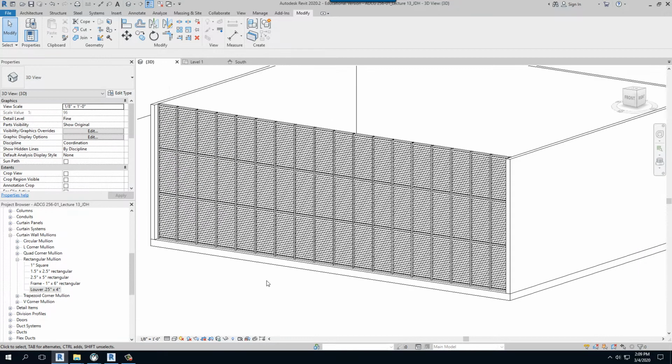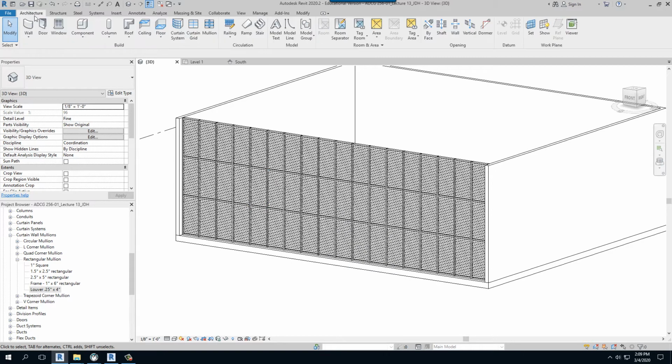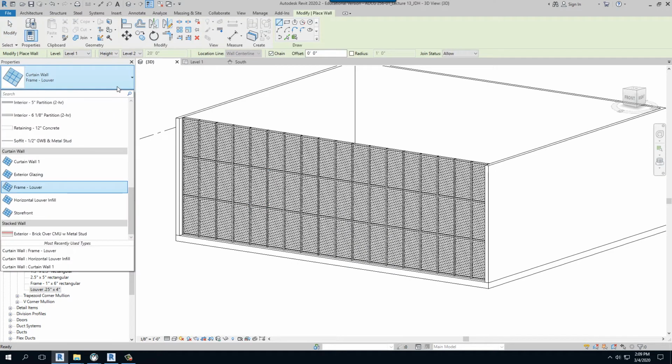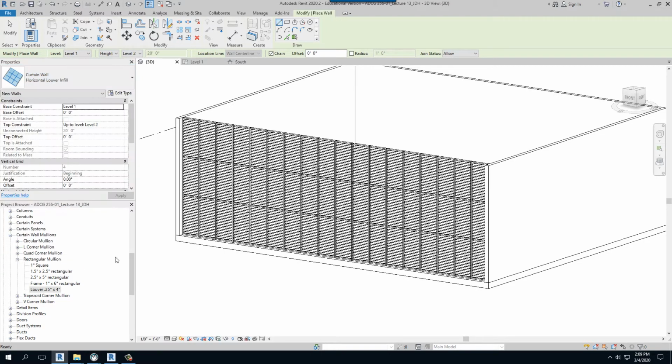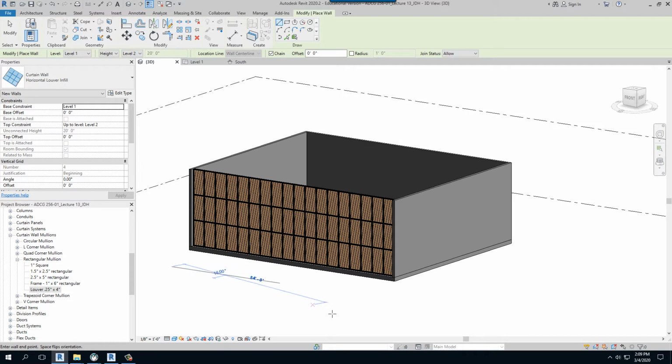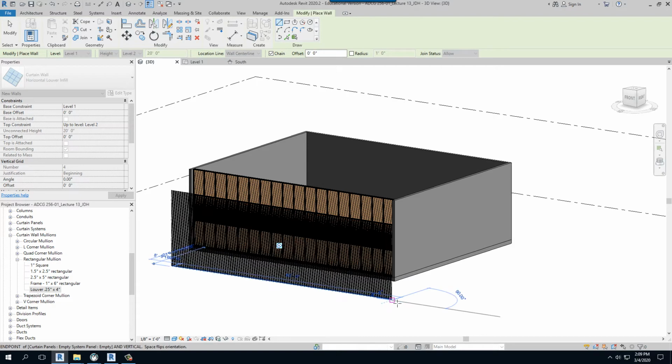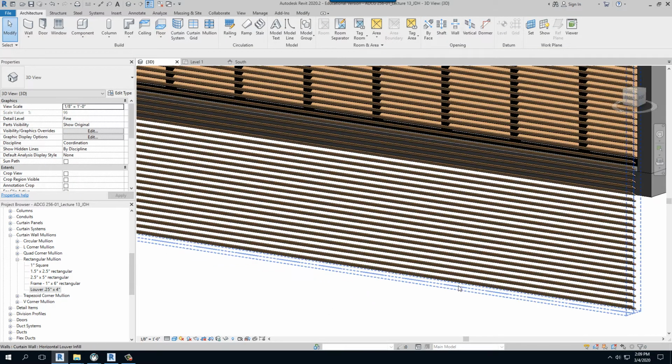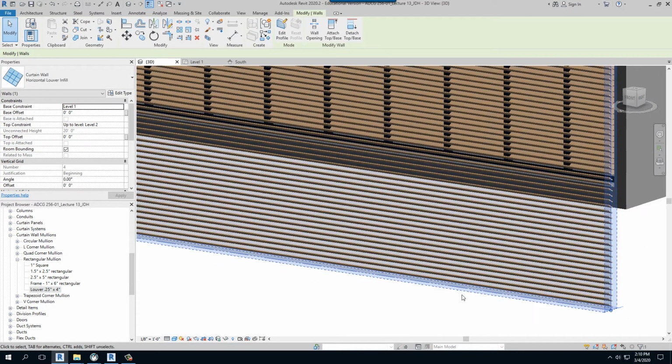and then in turn we had to create what? We had to create a wall, right? What if we just drew a curtain wall that was a horizontal louver infill? I'm going to go to SD for a moment so you can see this, right? All that would be the louver.